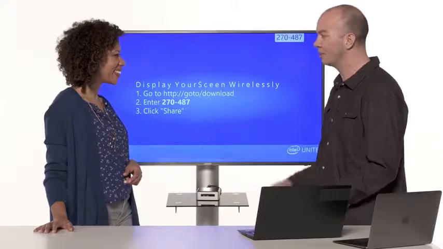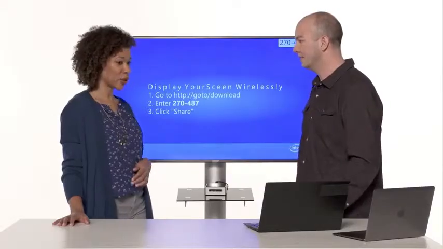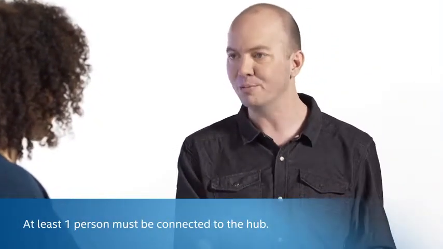And also it allows remote participants. So some of these wireless technologies or wireless display, you have to be in that conference room. You have to be sharing there, connected almost directly to whatever's in the room. With Intel Unite, you could be a world away. You could be working at home or in a remote office, and everyone can come together on Unite. That's fantastic. So if I had a meeting of 20 people, they could all plug into Intel Unite remotely? Sure, you'd only need one person actually in a conference room connected to a hub. Wow. Your 19 others could be at remote sites, but you're all connected together, working together.